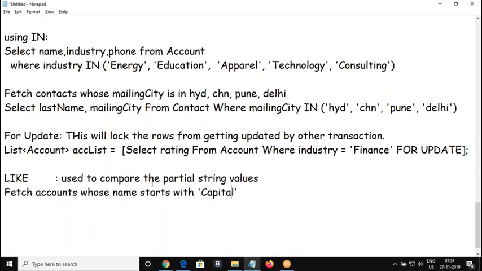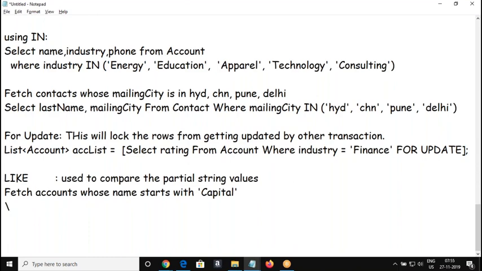I do not have the complete string. If I have the complete string value, I can go with the equal operator. If I have only part of the string, then we can go with the like operator. The like keyword is used to compare partial string values against your database.